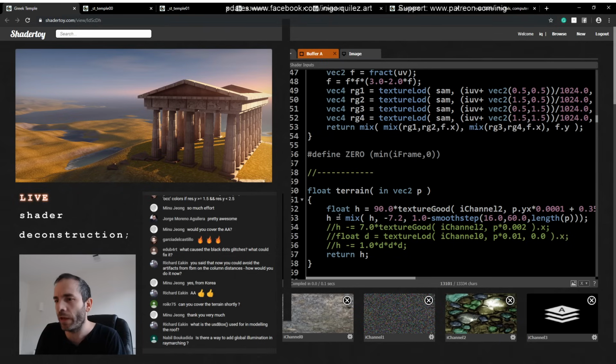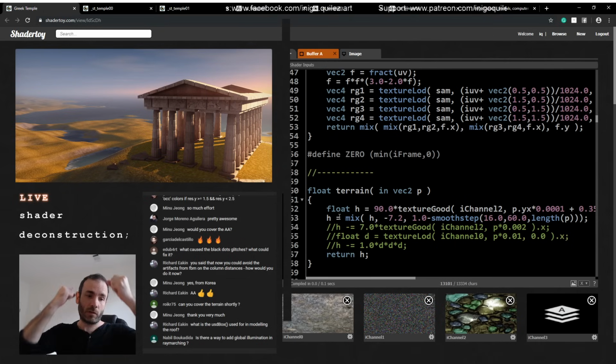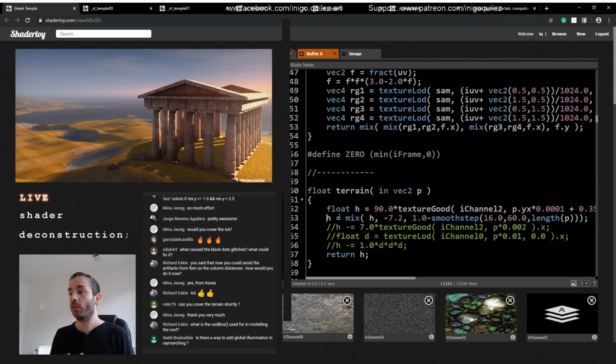And that's done just by, I place the terrain really low, and then I sculpted the hill up by using a smooth step. So the closer you are to the origin in terms of x and z in 2D, because the temple is centered at the origin, the closer you are to the temple, basically, the more I push the terrain up. I just do it by mixing the current altitude to an altitude of -7, which is where the base of the temple is, and the blending between the original terrain and this bump is a cubic function, a smooth step.